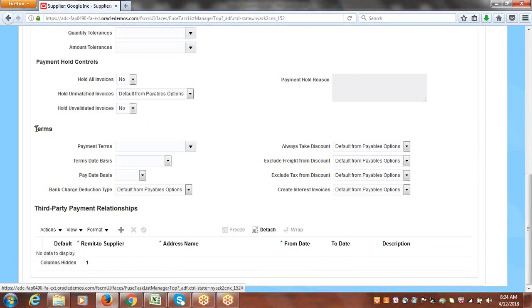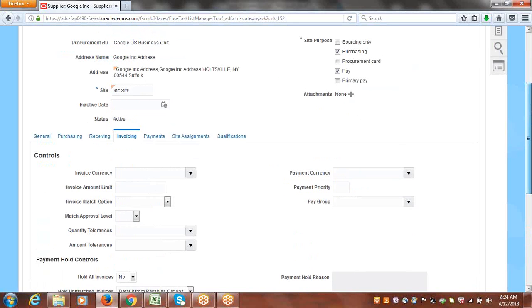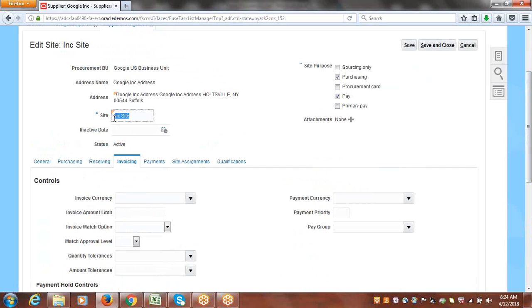Under the terms section, you could see the create interest invoice field. There we have to select yes. So yes, we want to create interest invoice for this supplier site. At the supplier site level we are enabling interest invoice creation as required. Say save and close.